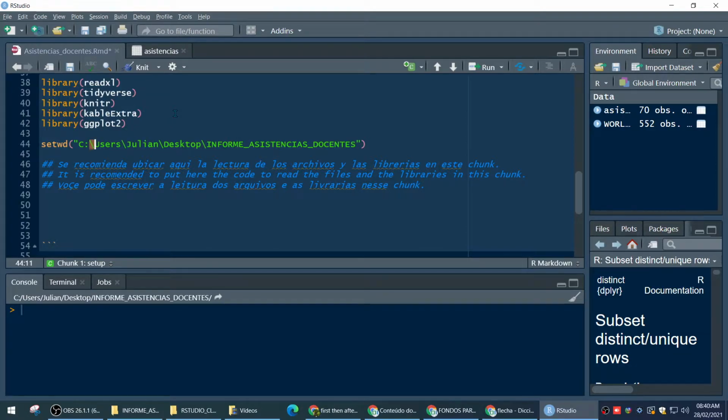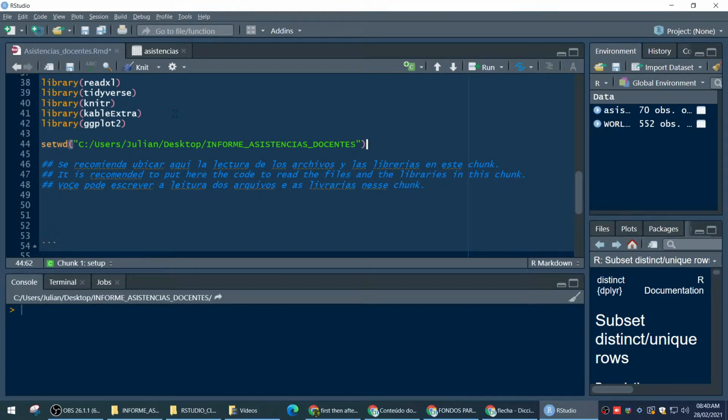You have to change these backslashes for a slash. So please take care of this, because some beginners, I did it when I was a beginner, used to leave the backslash, and then when you read the line it won't function. So how do you read the line, excuse me?